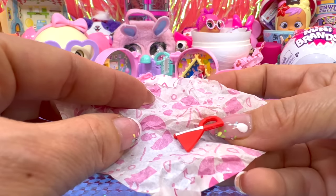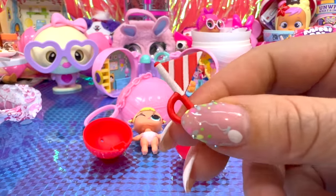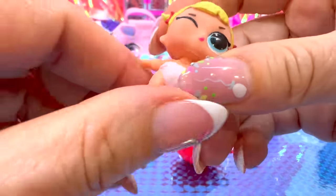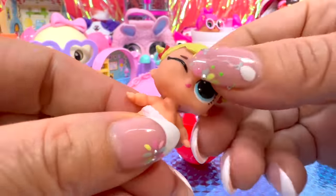Wait. There are no shoes. This is a little flag. Let me go back to the doll. Is there any movement on her? Not in the arms. No movement on the legs. You can only move her head right all around or up and down.